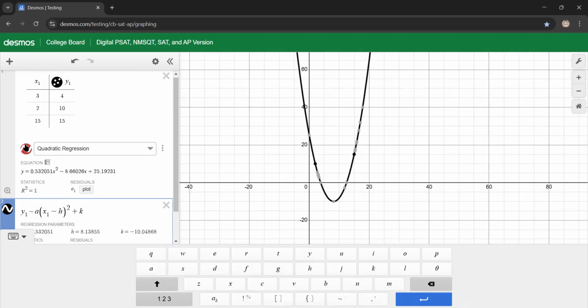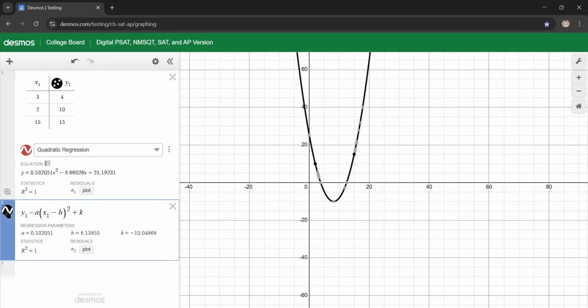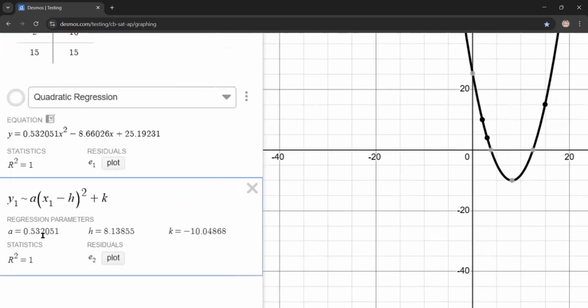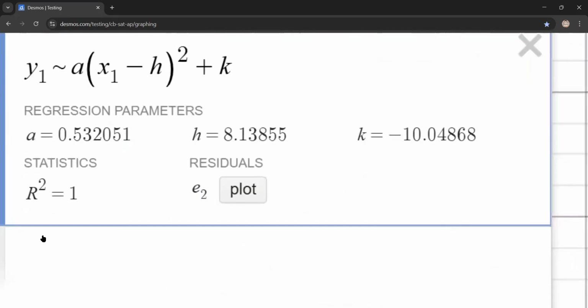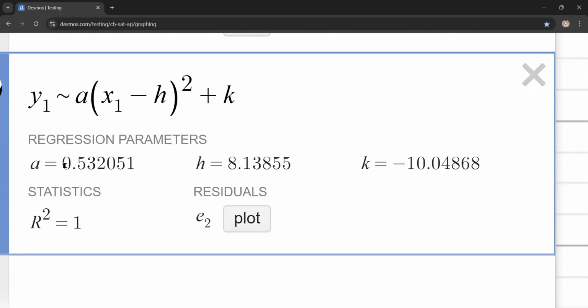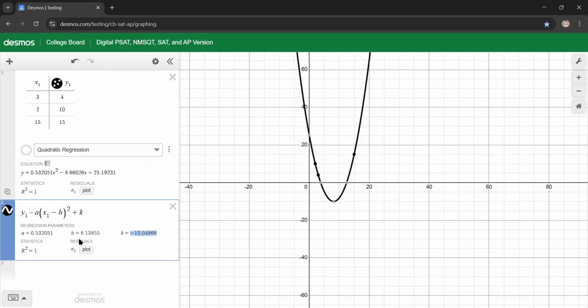If I close this graph, the red one, okay, let's say, let's keep the red one. Let's close the black one. See, they are overlapping. These two curves are overlapping because they are exactly the same thing. The equation is the same, but they are in different forms. Now from here, how can you write your equation in the vertex form? The value of a is this. This is the value of h. This is the value of k. You have it. So you can do any type of regression. You should be able to do any type of regression.